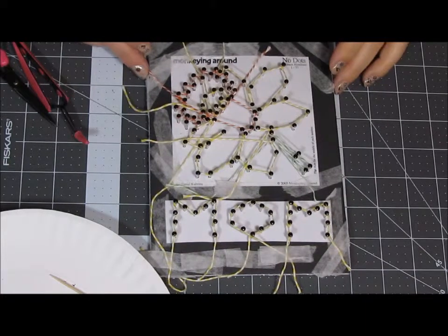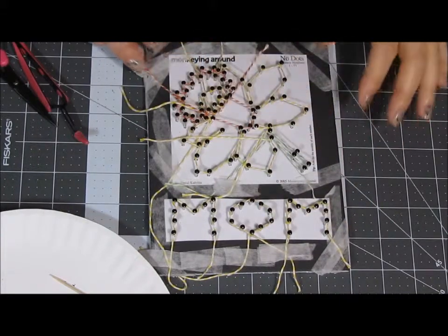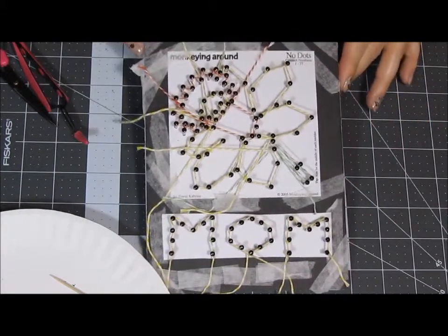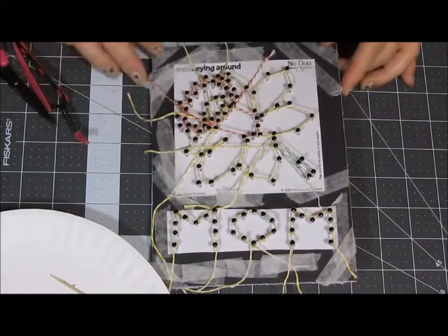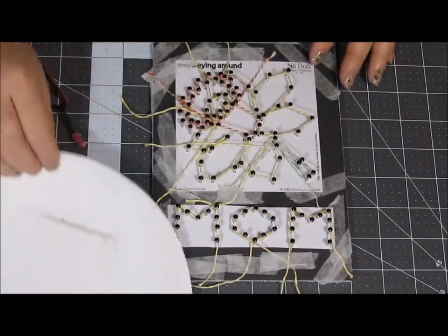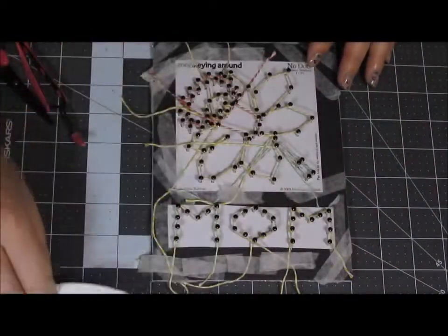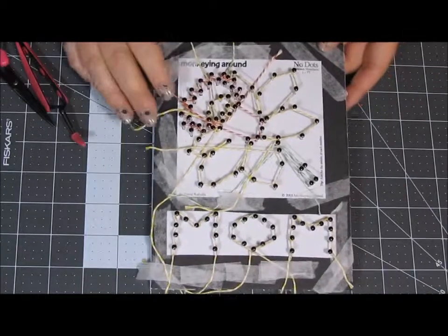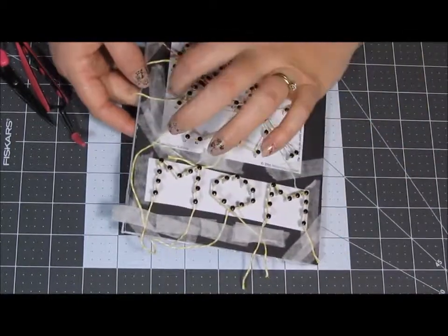Alright, so we're back. I have the mom done and the flower done, and it looks actually pretty good in the video. It doesn't look that great in person, so there is hope. All my nails are gone and my glue is officially dried up. So now comes the part where we take everything apart and pull out all this little white.